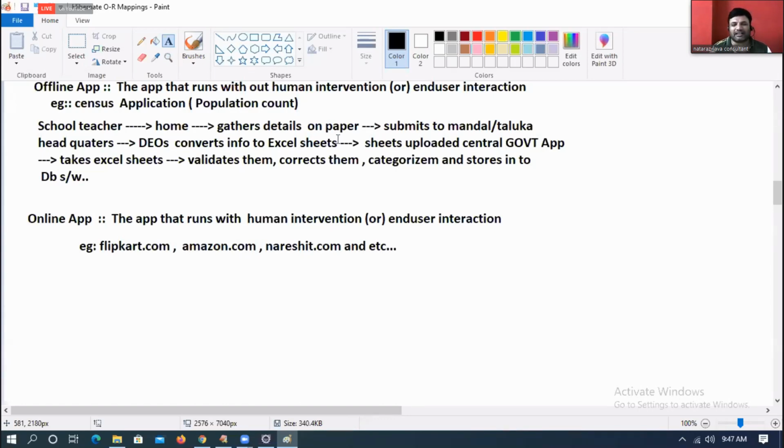Some people unnecessarily use this kind of thought: offline application, JDBC; online application, Hibernate. I don't agree with that. Online or offline, huge amount of data, JDBC. Offline or online, less amount of data to process, then prefer using Hibernate. I think I have given crystal clear clarity.